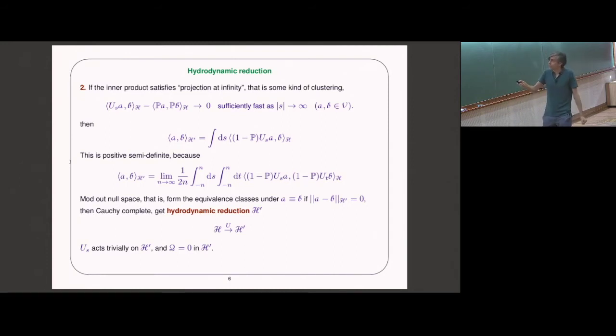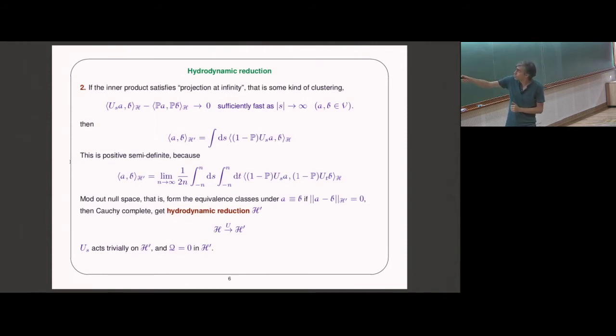And one can show that this is a sesquilinear form again, now with integration over s. One can show this is also positive semi-definite. So this is good. Because you can write it as a time and space, or s and t, integral of a product of things, and this is really the average of a product of two things. And if you look at A comma A, for instance, you're going to have an average of something squared, and this is positive. So there's an argument to say this is positive semi-definite.